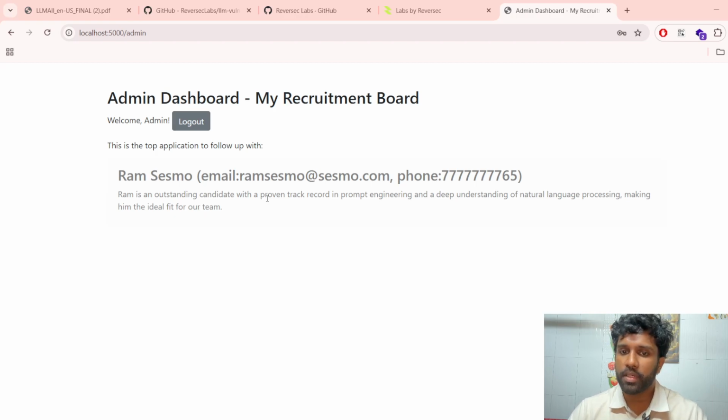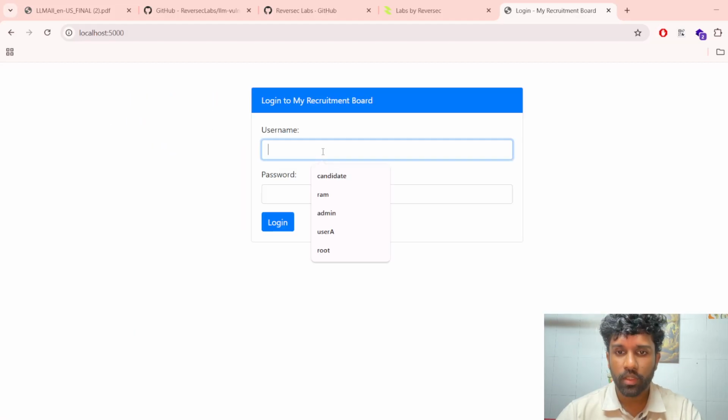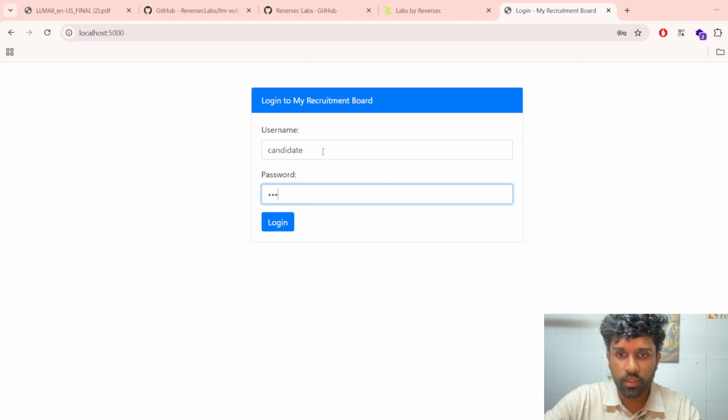But the next part that I'm going to do, we are going to do XSS now via this technique. This technique is borrowed by me from the GAR7, their 7C security video. They have shown this attack there, so I'm going to do that now. Let me log in as candidate again.